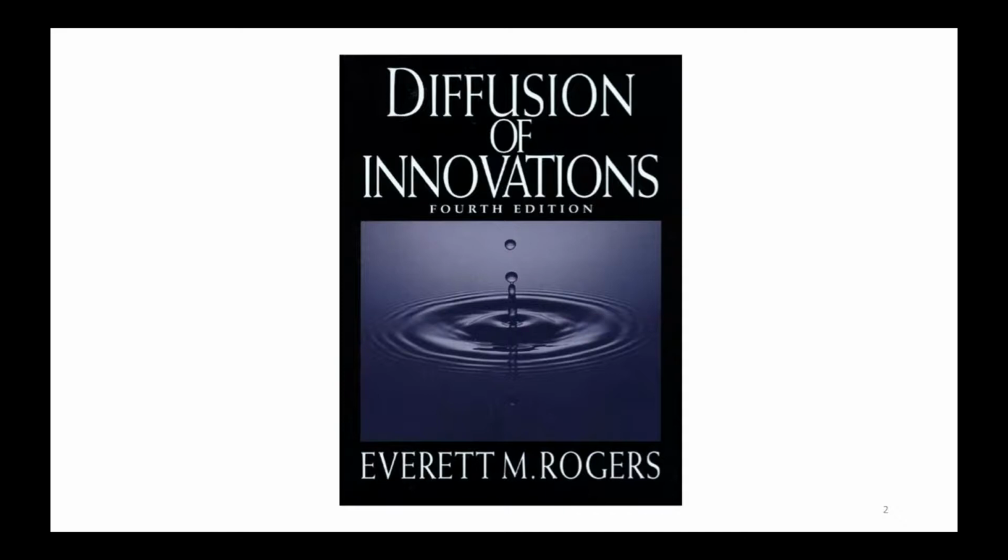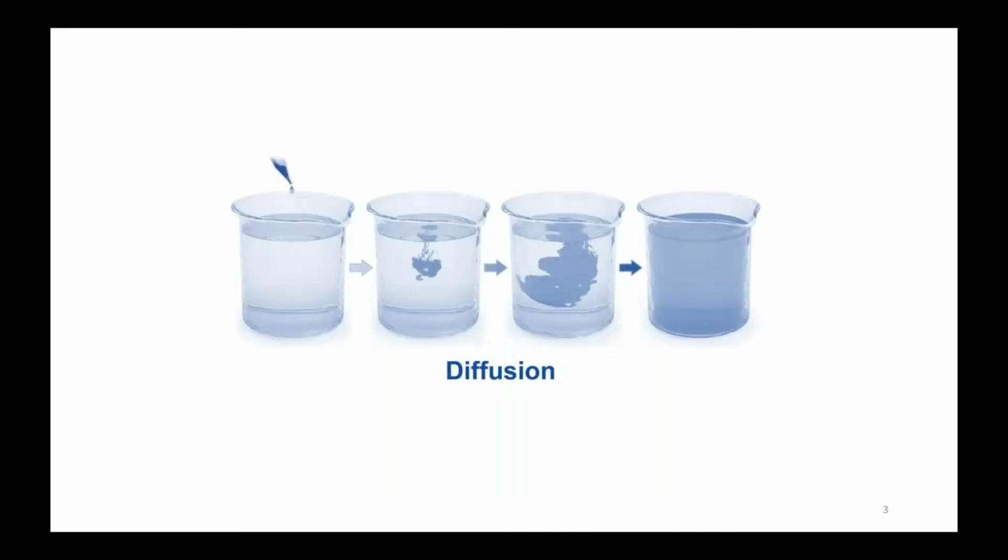And he wanted to make a model explaining when the chances of an innovation being adopted would be largest. And he describes this model by using the metaphor of diffusion. And the metaphor of diffusion basically is illustrated in this slide. So you first have a cup of water, which is the social system, and then you put the innovation in the social system, which is the drop of ink. And then if diffusion is successful, you see the ink spreading across the social system, leading to larger adoption.